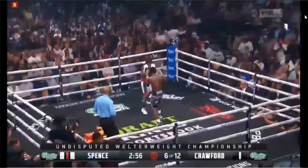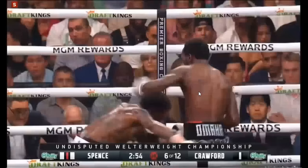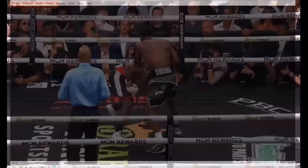Jump on the line with the jab. Errol Spence counters him. Sixth round. Getting real close. Jumps on the line. Errol Spence counters him. Or Terence Crawford counters him, counters him, counters him, counters him. And just starts throwing lots and lots of punches when Spence jumps on his line. Just some beautiful boxing, beautiful timing. Bop, bop, bop, bop. Missed that last shot, but that's not super important.